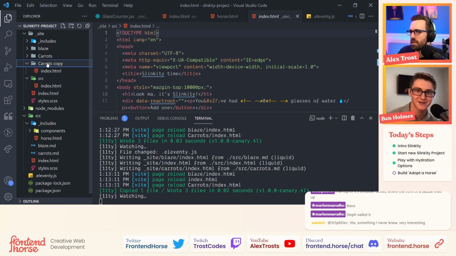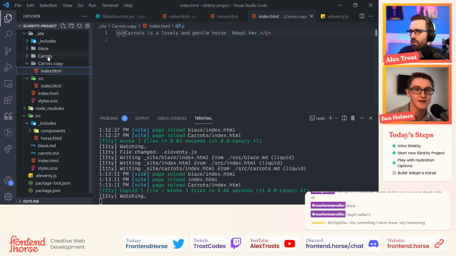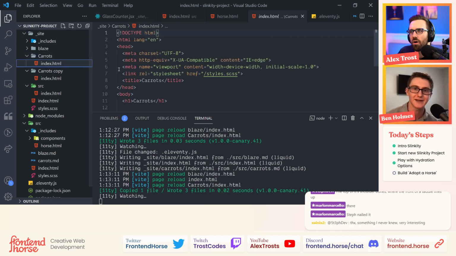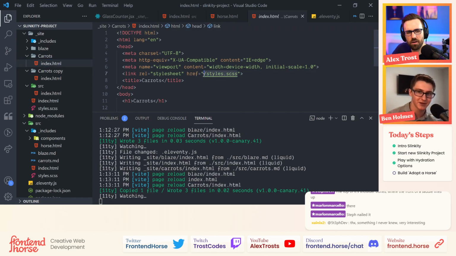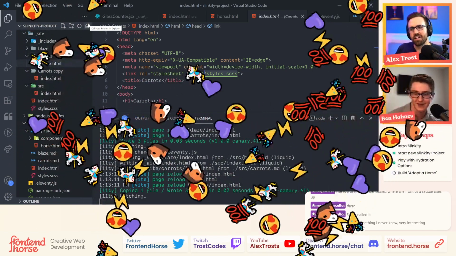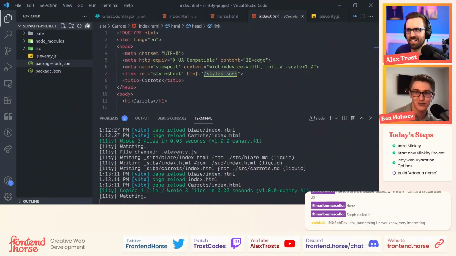Right. It's here. No, that's Carrot's copy. Yeah, it was from a typo, but got it. Yes, okay. It is still SCSS. And that's because of what I mentioned earlier, where it's just doing everything on the fly. Like it'll just go look at your page like, oh, SCSS, I can do that. And then it just finds it.